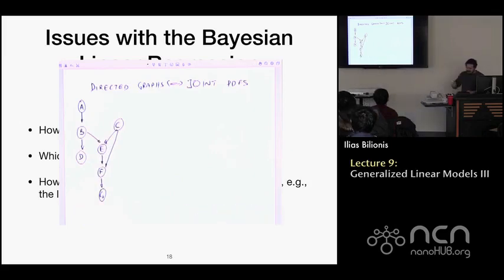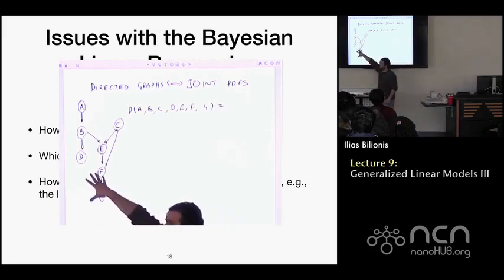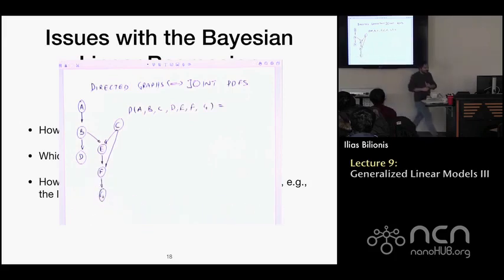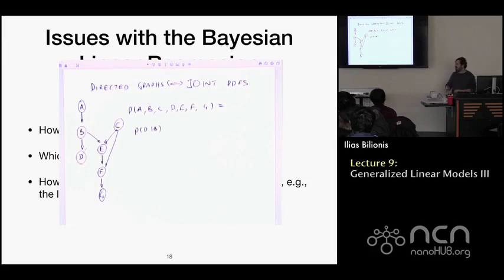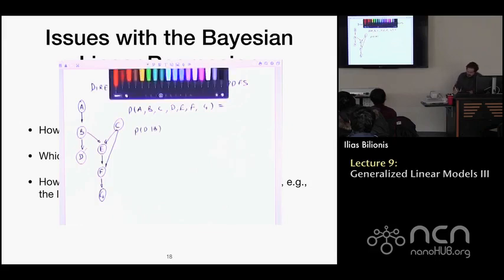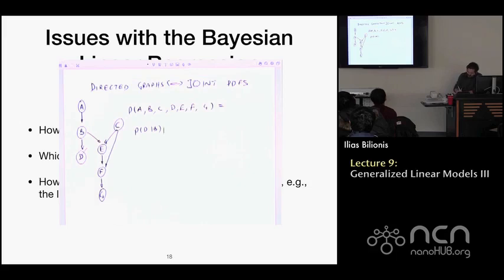Anyway, let's start at the leaves. I'm going to write down the joint probability density of all the variables together: A, B, C, D, E, F, G. All of them. How do I do that? I start from the leaves. So let's start from D. I can write probability of D given B. Okay, I'm done with D. I have to keep track of them. Let me then do G, probability of G. I need F for G. I'm now done with G.